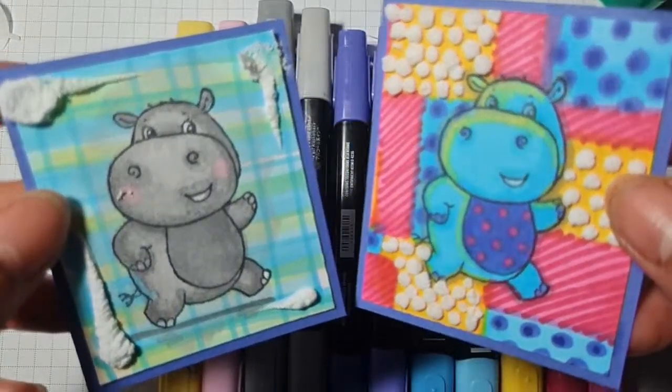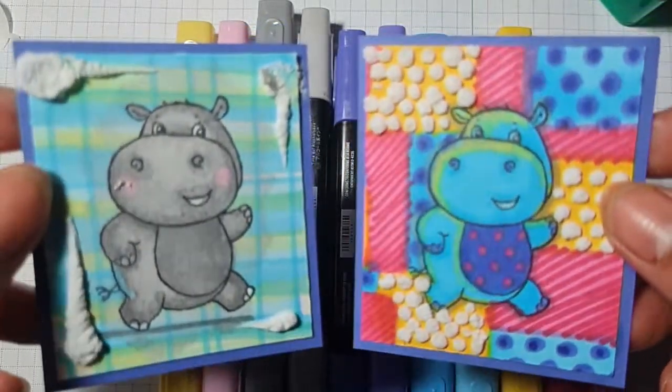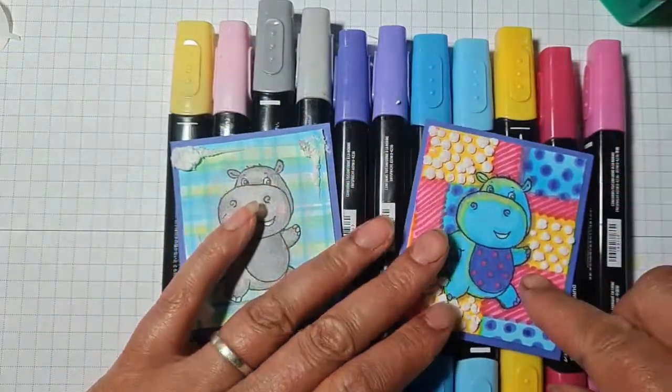So there we go. Aren't they cute? Cute hippos. There we go.